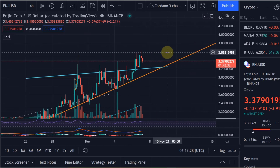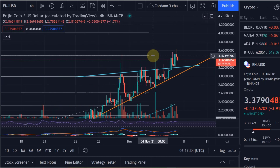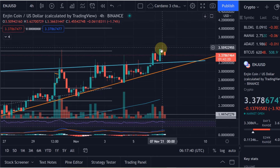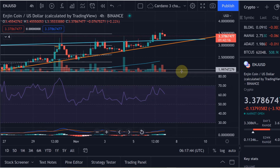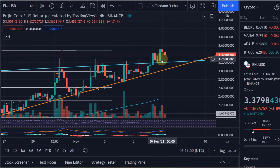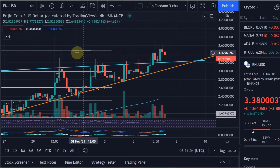Now look at where on the four-hour chart that green candle closed — that was at 351. So really happy that that played out that closely. What is actually happening is that we are now retracing a little bit. We were not overbought, at least not on the four-hour and also not on the one-hour chart. My explanation for why we are retracing here is because we hit that next Fibonacci extension level.